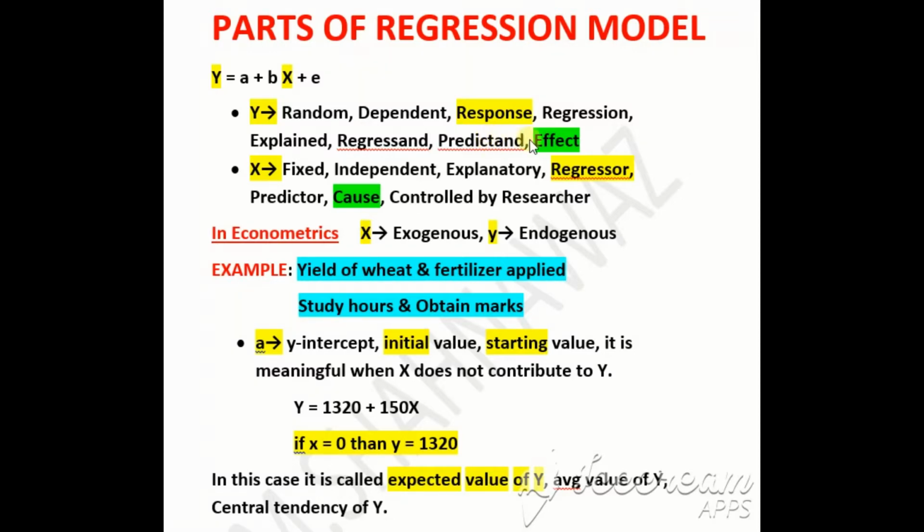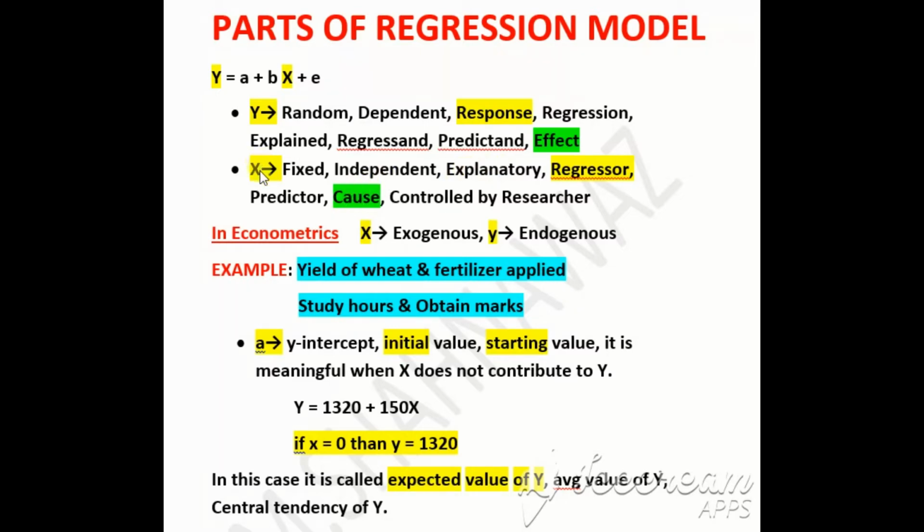It is also called the effect because in regression analysis the relationship is functional. There is a cause and effect relationship between x and y. That's why the response variable is nominated as the effect, while x is called the cause.